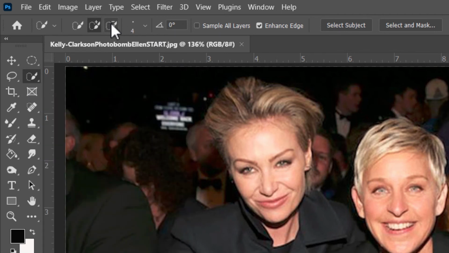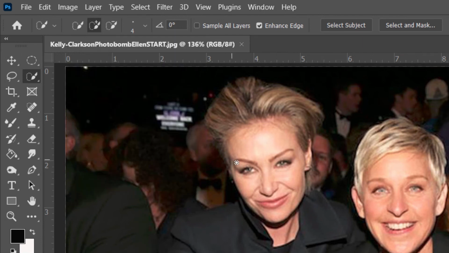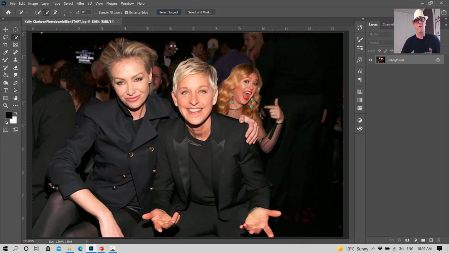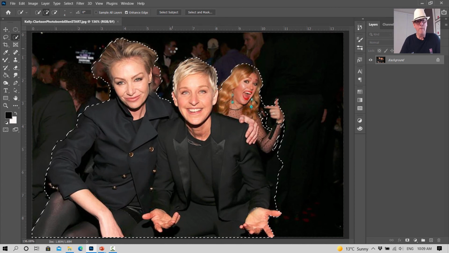Now, we also want to set in the properties that it's in plus mode at the moment. So this one's clicked on, and for the size, we're just making it really small, like type in here 4, a really, really tiny size, all right? And then just click up the top here to make that box go away. And rather than us trying to quick select and drag round, we're going to use the AI of Photoshop and use Select Subject. So we push that button, you can see Photoshop's thinking about it for a while, and it's doing not a bad job.